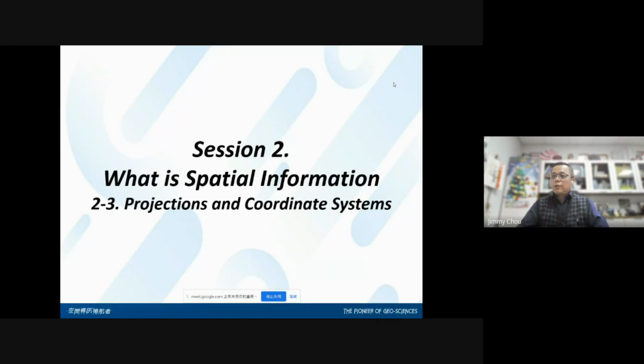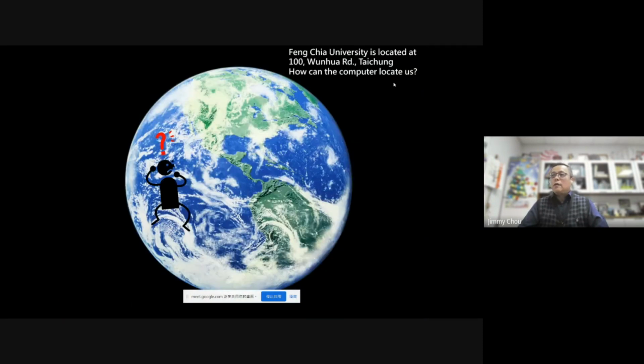So regarding the projection and the coordinate system, we're looking at the Earth, and the Earth is not a perfectly round circle, and it is not a perfect geometric shape.